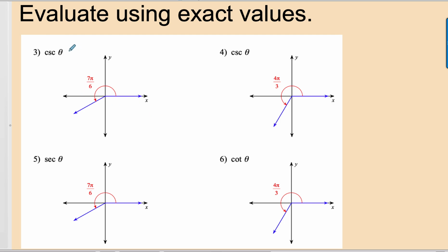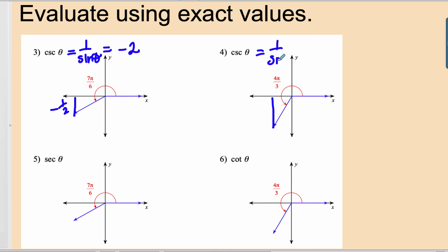Okay, so we know that this represents the reciprocal. This is actually 1 over sine of theta. I'm going to write it right now, but most of us just think about it in our head. So we're looking for the sine. We know that's the short length, and the sine here is -1/2, and we want the reciprocal of that, so the answer is -2.